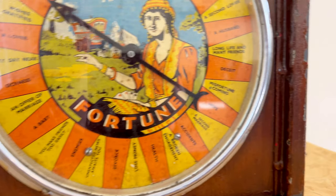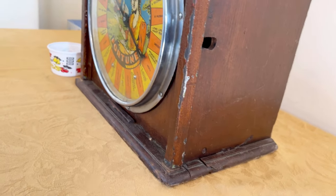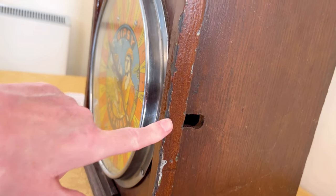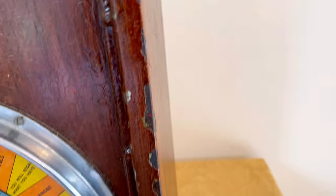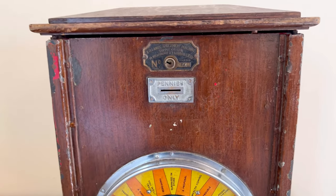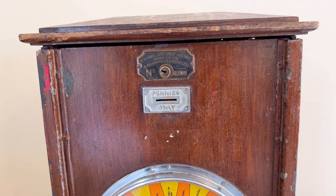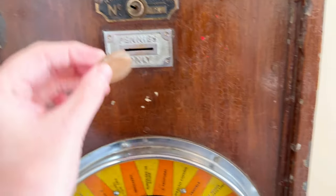I'll just take my time circling around it. Unfortunately having the glass front is mirroring back onto the film. Now this is interesting - this hole here would not have been here normally. This probably indicates the wear: wood, then metal, and around the back is just flaked off wood as well. Should we have a go of it? I'll tell you why that hole is super interesting. Also, this will be one of our first renovation projects, so it should be looking a lot nicer over the next couple of weeks.